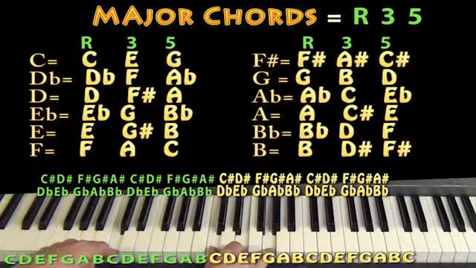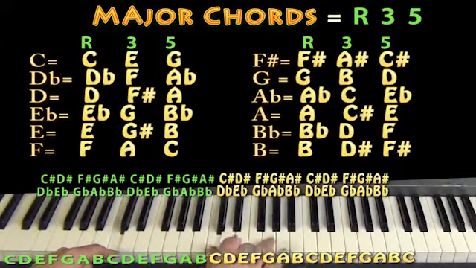Now, the main thing with moving around chord shapes is it's really all about distance. The C to the E is what we call a major third in music, and the C to the G is what we call a perfect fifth in music. So we're playing a root, a 3 and a 5, and that makes a major chord. Depending on what note you're on the piano, that root 3 5 looks a little bit different.